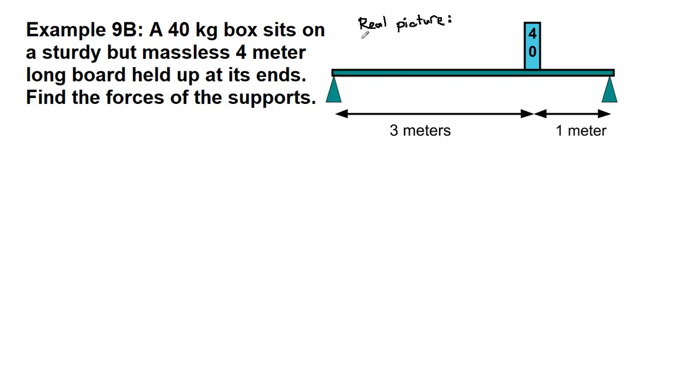So our real picture, if you don't yet have it in your notes, it's useful to draw in the block itself on the two supports. Then we draw the forces, so we know free body diagrams. And the forces here, what we want to do each time is to recognize how many things are acting on our board or beam or bar, whatever we're calling it. We have a support on the left side and we have a support on the right side. So it's useful to call these things support 1 and support 2. That way we can keep track of them.